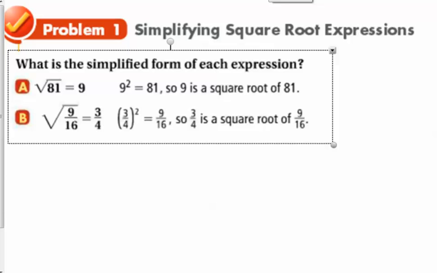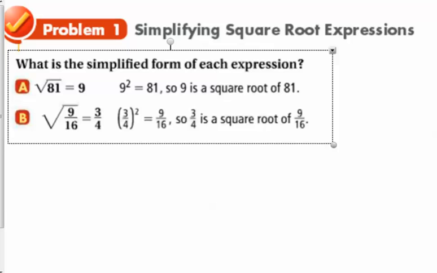Okay, this one's going to talk about number lines and real numbers. So a couple of things I want to talk about is square root. Square root means a number times itself to get a new number. The symbol that you use, we typically call the radical symbol. It doesn't mean square root, but it's called a radical. Okay, so you can look that up in your words to know.